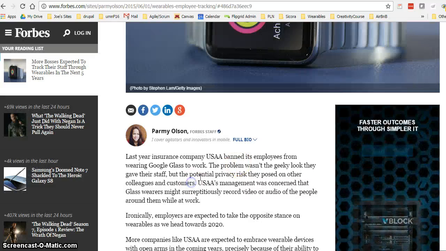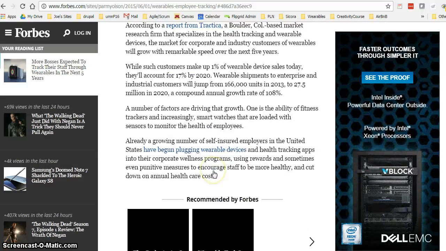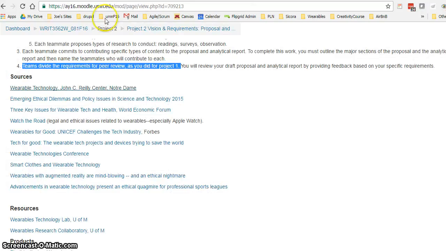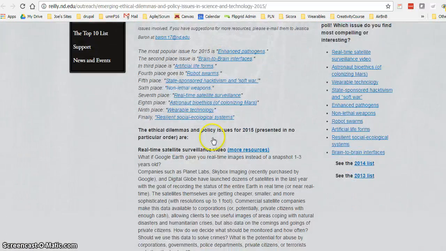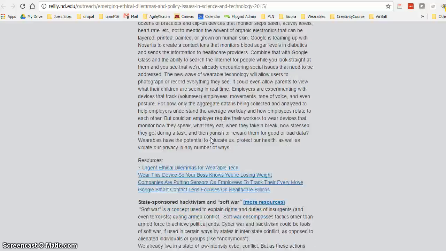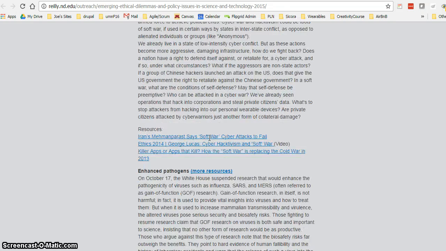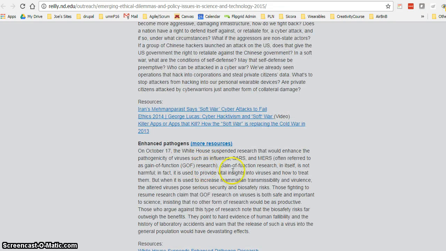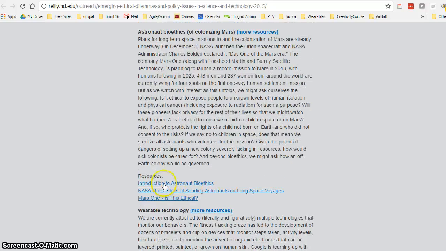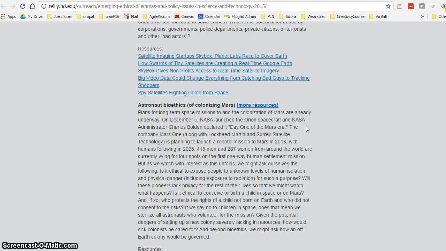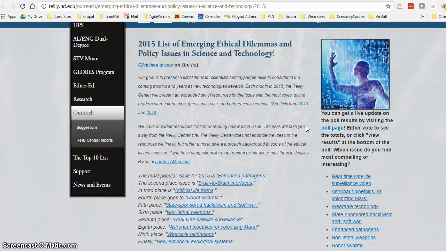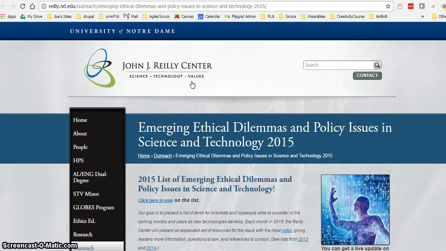So once again, if you run across something that offers a lot of different resources, and doesn't offer what you feel is enough information to annotate using the 11 steps, feel free to click on to find another source that you can annotate instead. So you have choices in some cases.